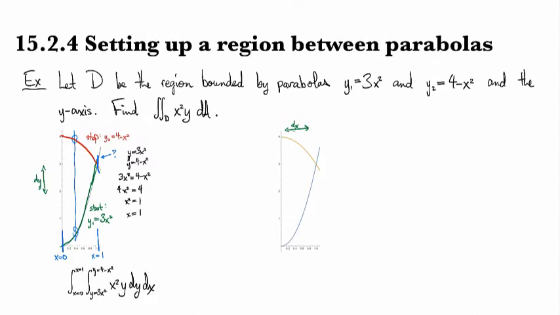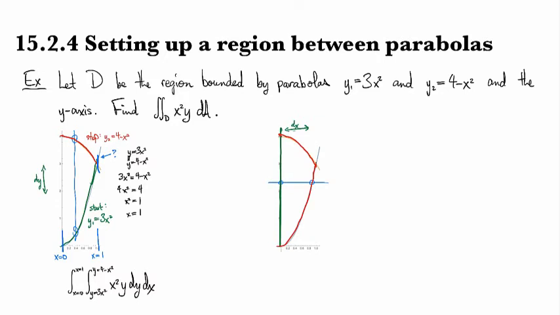Now let's look at the other one. We're going from left to right, so we're going to be looking at slices that go across like this. They're going to be first hitting here and then hitting here. We're going to be starting on this curve, and then we're going to be stopping on this curve right here. And then you realize something terrible is going on.